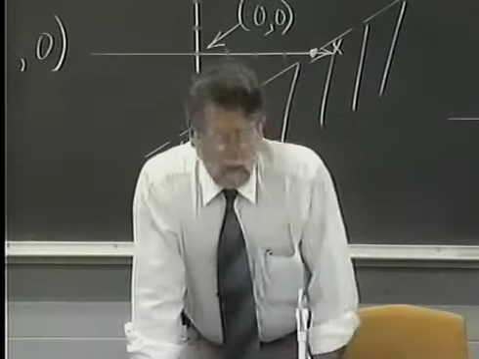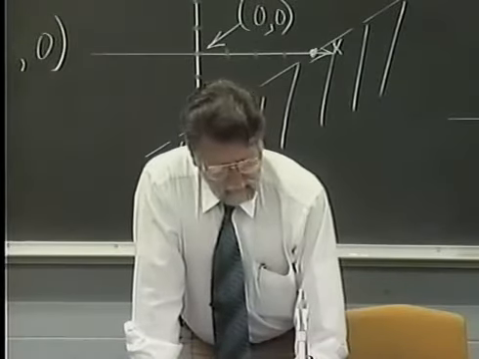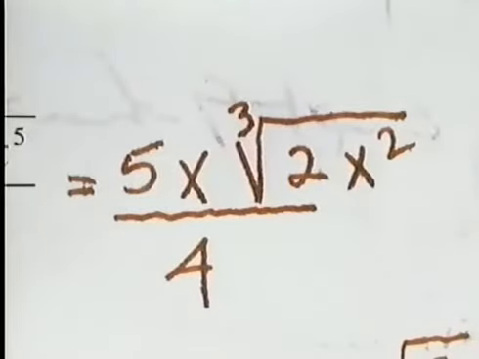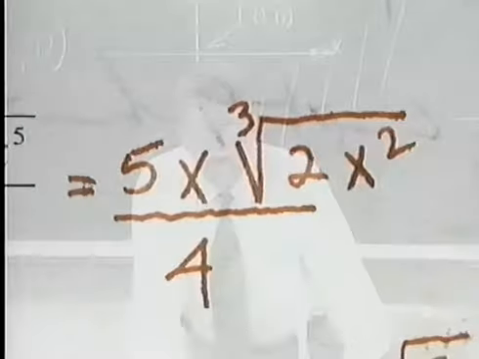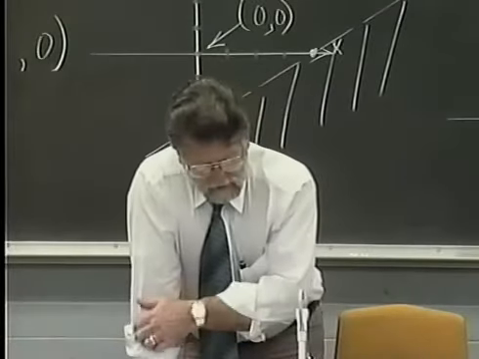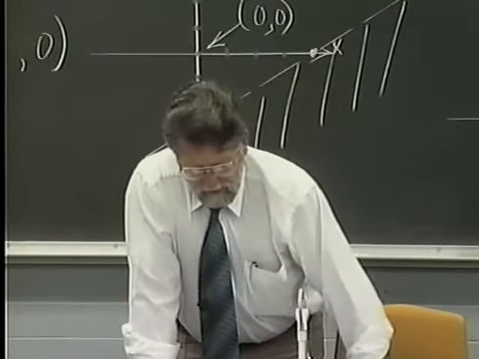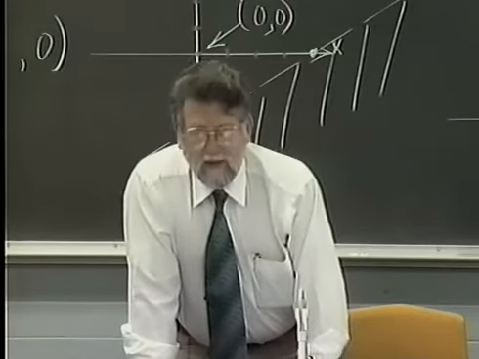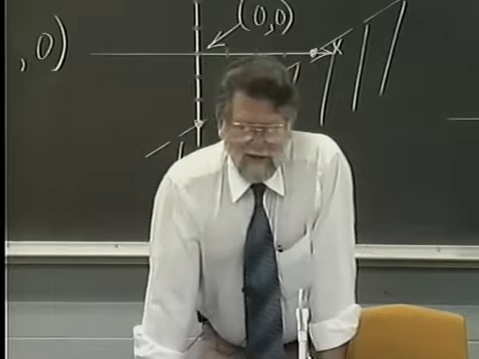So, coming off that for a moment, this is what it looks like with what you have left. 5x over 4, the cube root of 2x squared. That one was so-so. Okay, that was another one of the problems that resulted in the points coming out not where I wanted them. Okay, let's go to the next one.